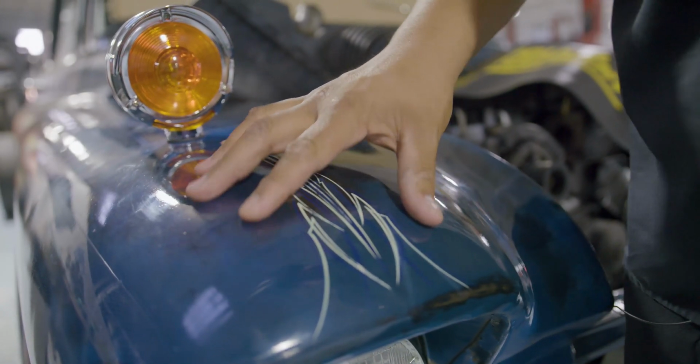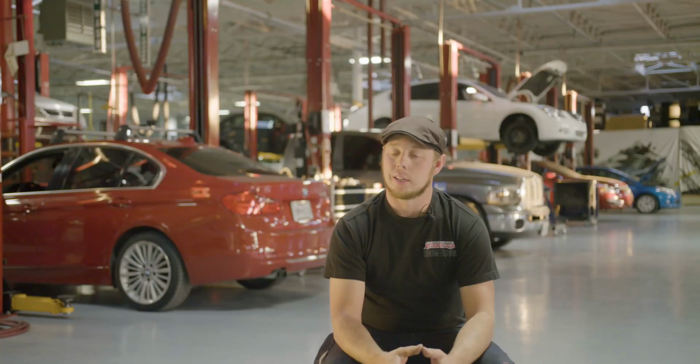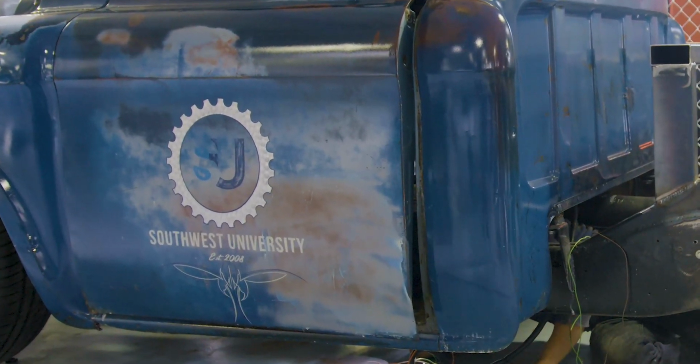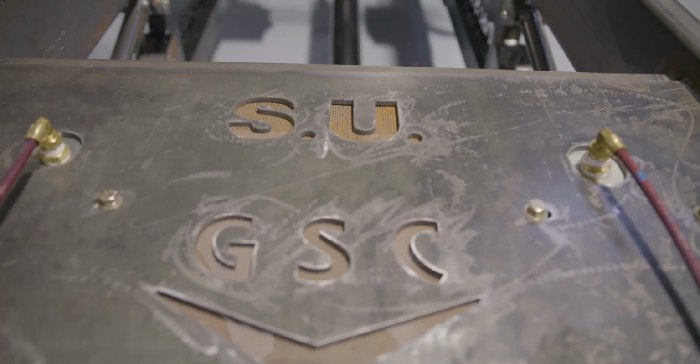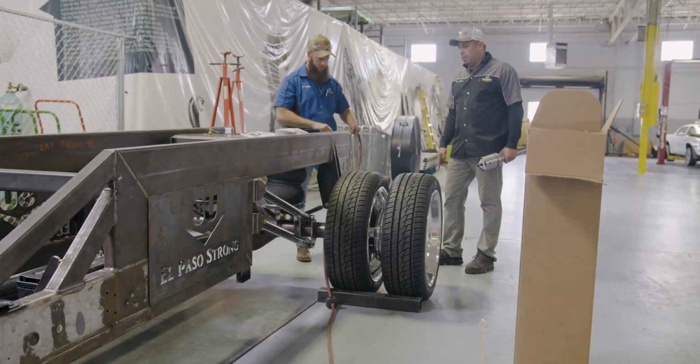We had some pinstriping done by Sacco's Pinstriping here locally in El Paso, Texas. He does awesome work. He did some leafing on the side of the doors as well with the Southwest University logo, and a few touches here and there all over, from the bed to the dash to the fenders to the hood, everything. And I think it tied it all together really well, and it's going to give it a really nice look.